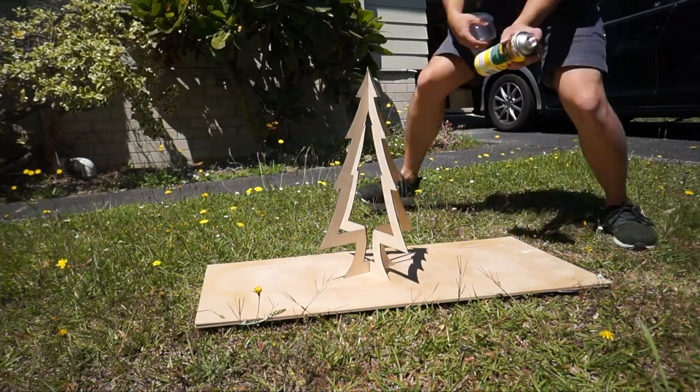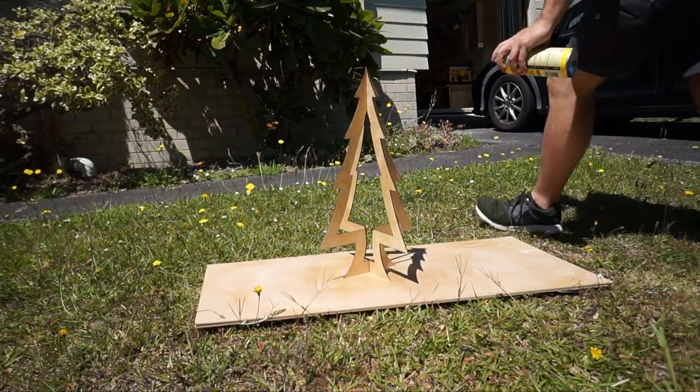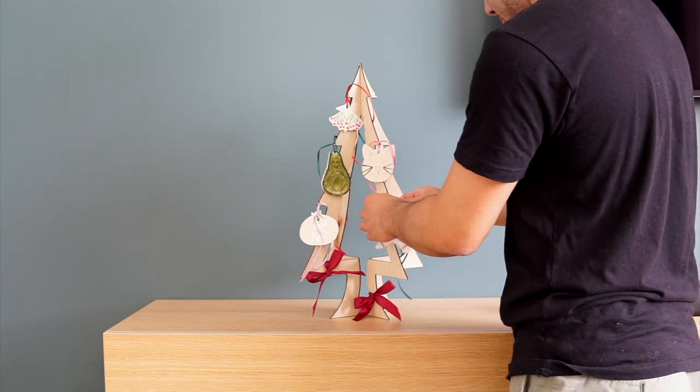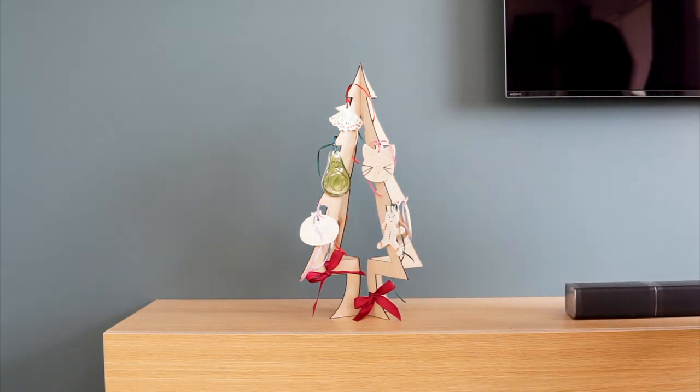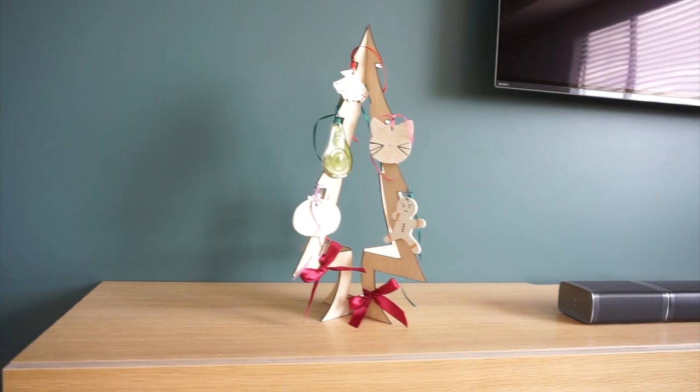I then gave it a few coats of spray varnish and it was good to go. This is a cool alternative to a normal Christmas tree, and I figured since we have a green wall, having a plywood Christmas tree would stand out a bit more. We can then hang our DIY ceramic Christmas decorations on it.